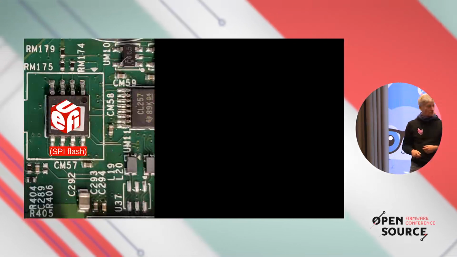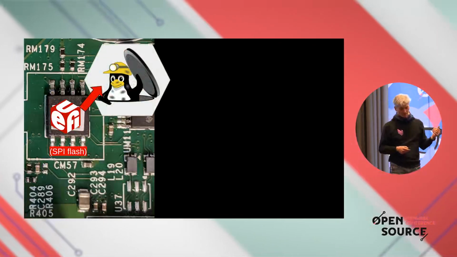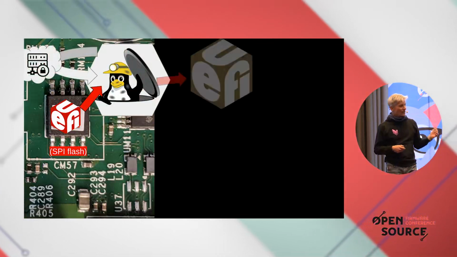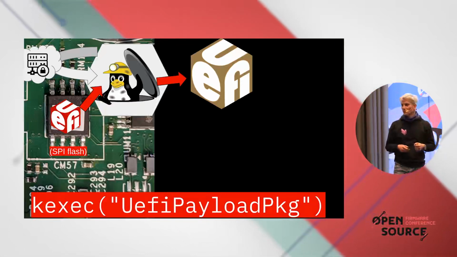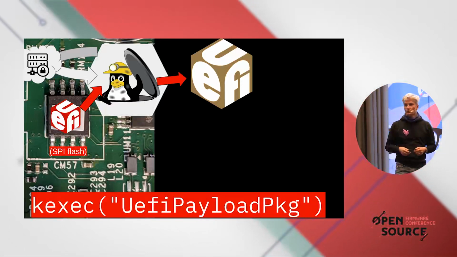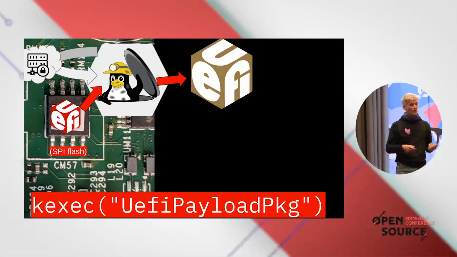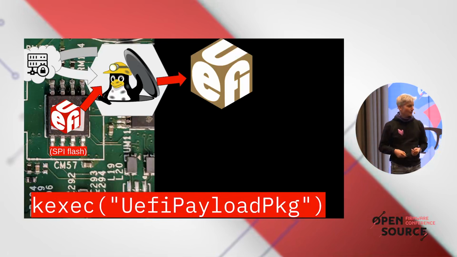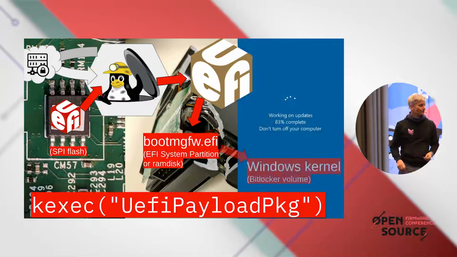Another idea that we explored is we have the reproducibly built environment do the remote attestation, and then it instead kexecs the UEFI payload package, which is part of Tiano Core or EDK2 that's designed to be run as a payload under something like coreboot, so that you can then run EFI applications underneath it. This then, in turn, could start the boot manager, which then starts Windows.